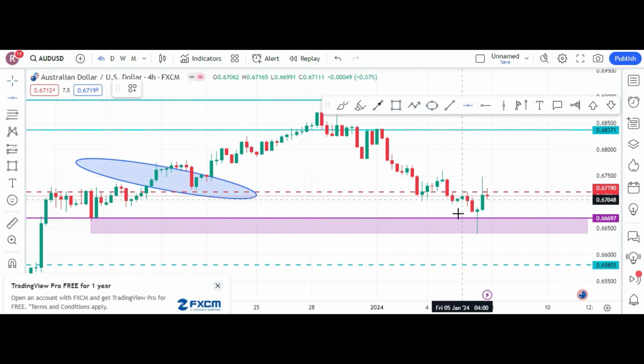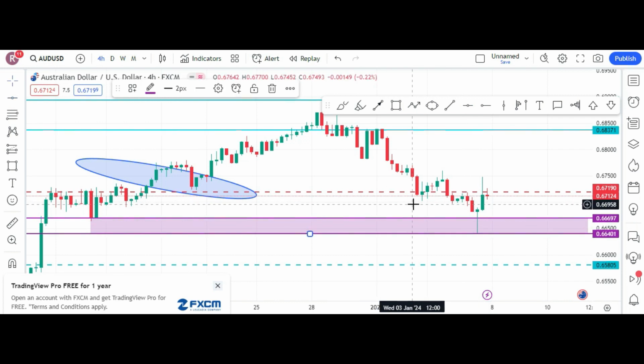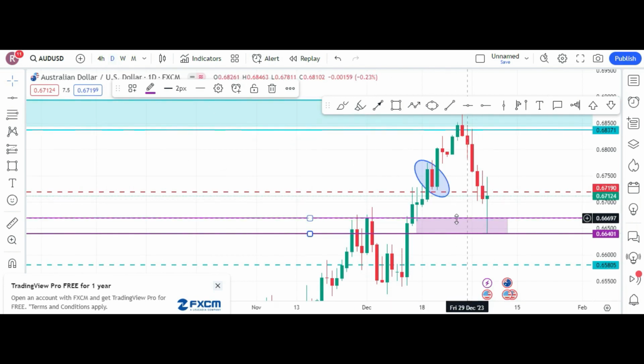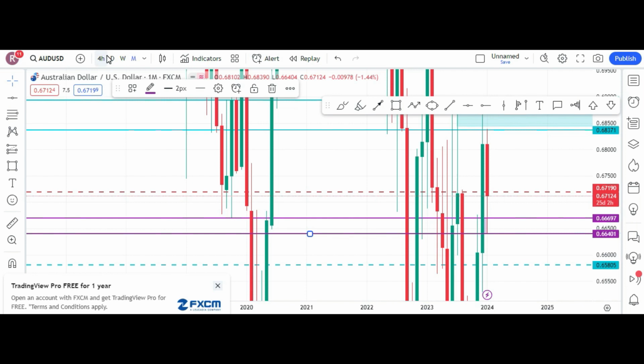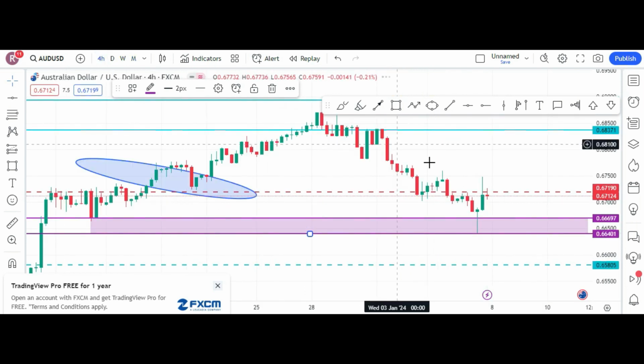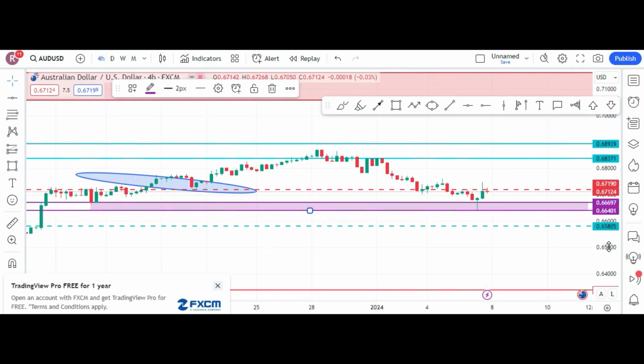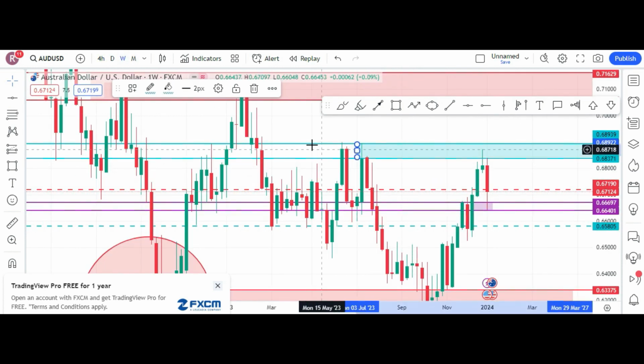Okay, so this is the price zone from where the double bottom has been formed in 4 hours, and this double bottom is not available in daily. We have checked it, there is nothing. In weekly, there is nothing. In monthly, of course, there is nothing. So if we go to 4 hours now, let me mark it, turn it on in weekly, otherwise things will not be looking good for analysis.